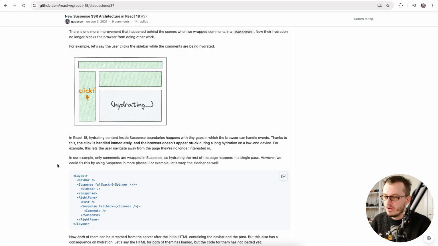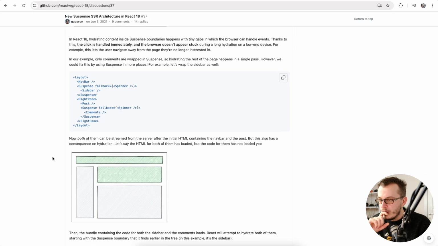I think this is a really clever idea, and that's basically how the whole partial streaming with Suspense works. Of course, this is available only when you're using the Suspense components, because they are able to suspend rendering and render a fallback while data dependencies are being fetched inside of the child component that was passed inside of the Suspense component.